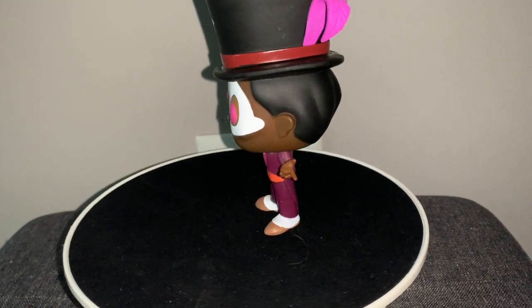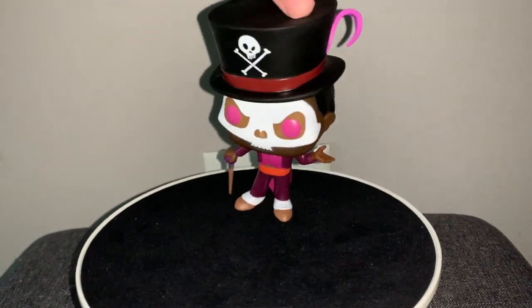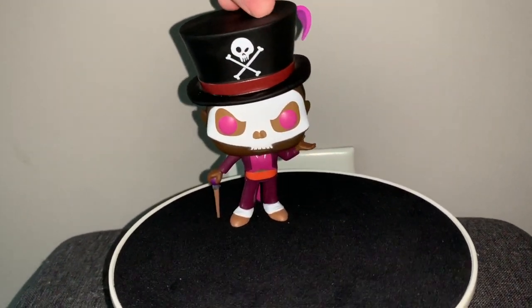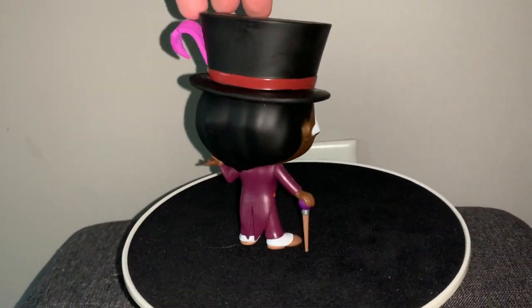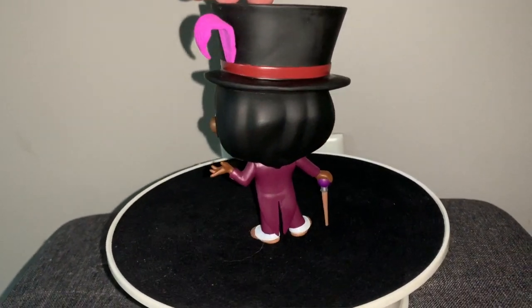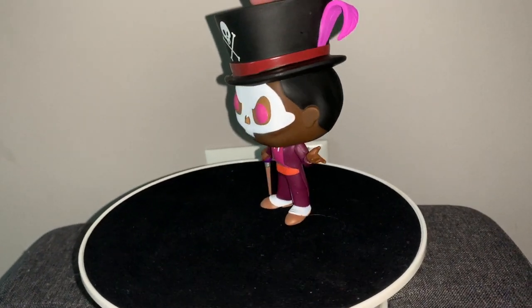I really like what they did with his hat and the feather coming out, and you could see the details on his necklace, and I really like that they gave him a sassy pose, and his shoes are very stylish. And it's funny that he has kind of a crop top. We noticed that when we watched the movie back a couple days ago. But I thought this was a really fun one to have, and I'm going to put him next to the other version of him.